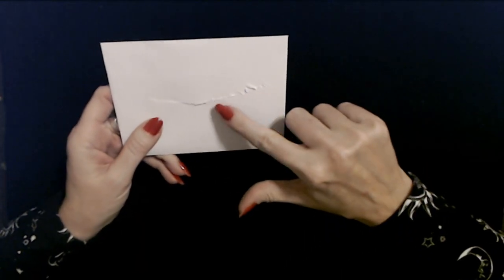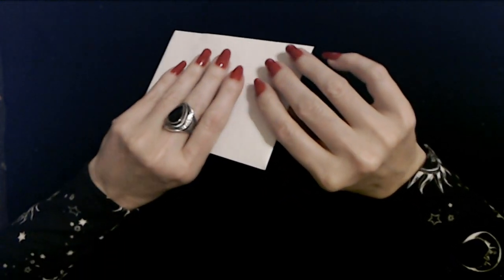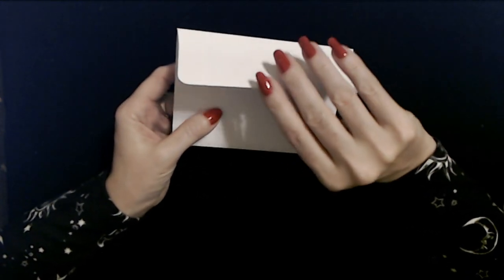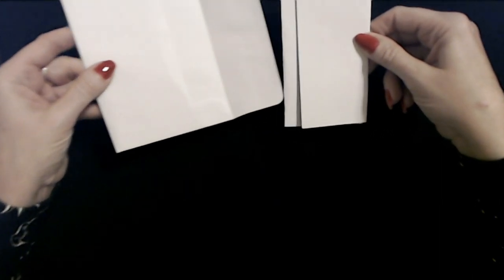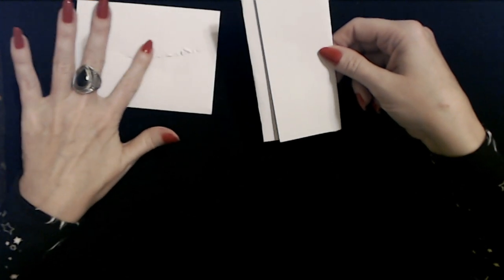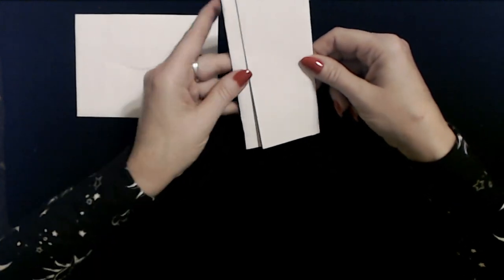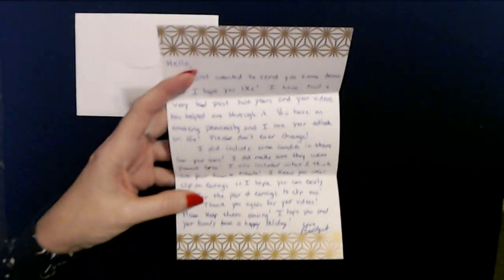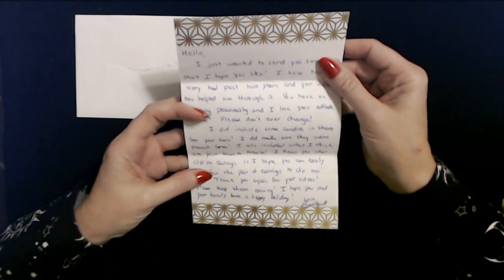It looks like when I was cutting the tape, I accidentally messed up the envelope. I'm sorry about that. I don't think the card is damaged. This is a little Hallmark card. Or a Hallmark envelope. Sorry about that. Maybe I was a little overzealous with the scissors. Let me make sure there's nothing in here. Okay, I just want to make sure there's nothing personal. Okay, now this is from Miss Bridget.